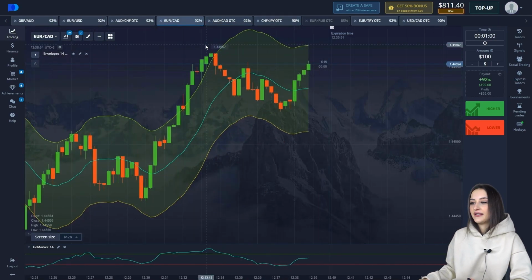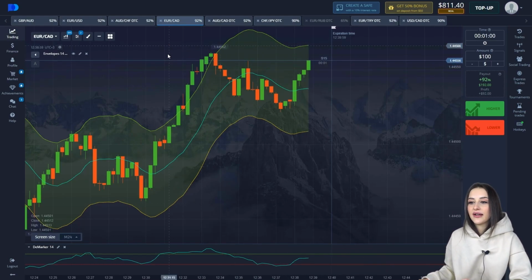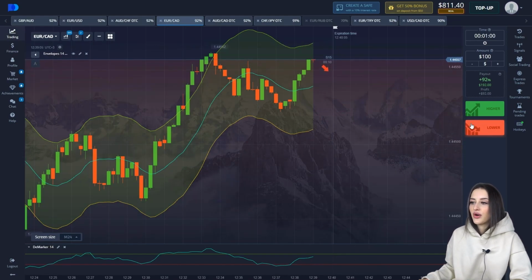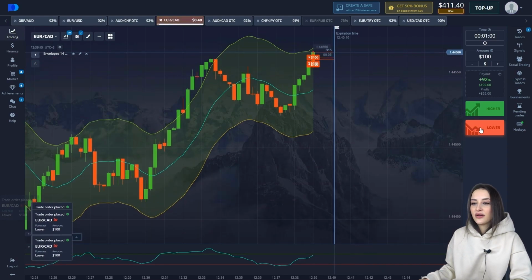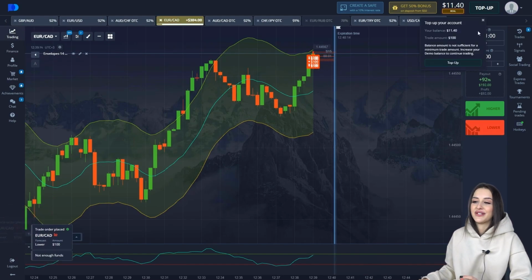Okay, guys, let's look for the situation and make trades. Right now, the price is at 70. Touch of the upper wave is about to happen, so we can open the sell trade. Let's open sell trades on this rebound and wait for the result.